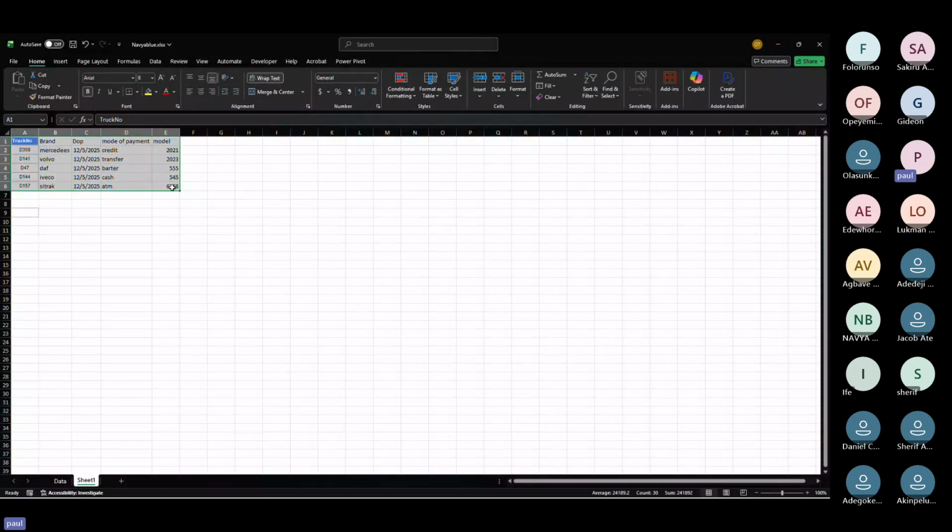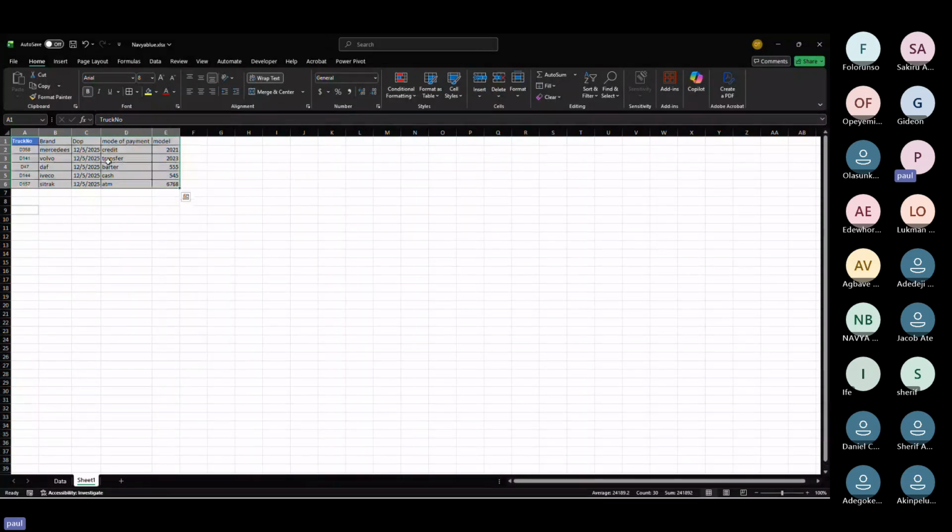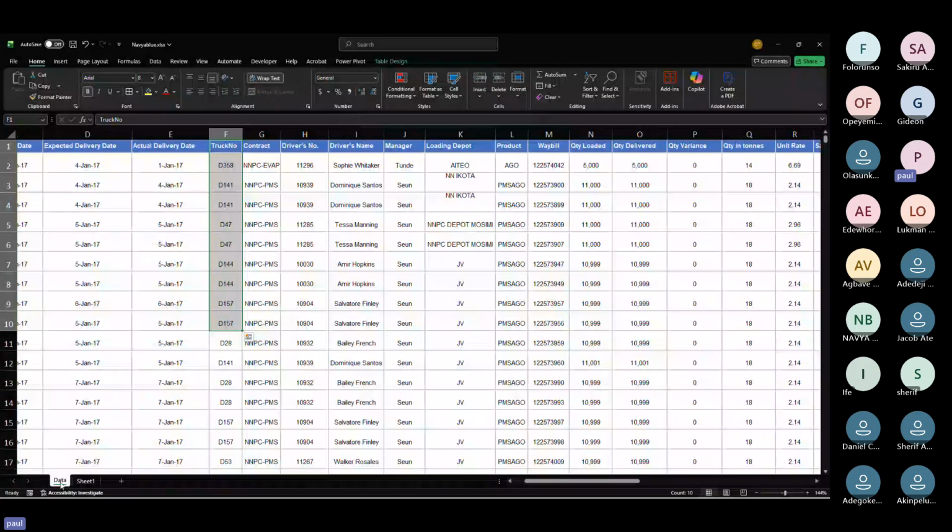So next thing is, this is the master list in your company that you are working with. This is the master list. This is the trip that you always log. Nothing concerns you as a fleet professional, and you are saying D58 is Mercedes, D58, no. What is the ID for that truck?